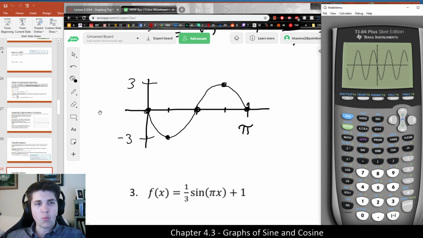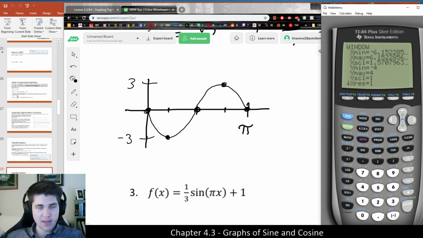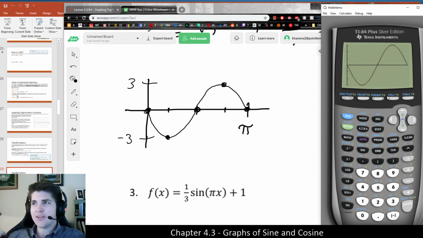So what I could also do is manually set my window to exactly this, which let's just do that. You can always just go into your window and adjust these things manually. The domain is going from 0 to pi, so that's what I want my x min and x max to be. That will just graph the domain. And x scale, let's just not bother changing that. And then the y min and y max is going to be from negative 3 to 3, which is just my range. And if we graph that, it should graph one period, because that's what I figured out. I figured out the period, I figured out the amplitude, and this should graph everything perfectly, assuming I did it all right. And notice we have exactly that.